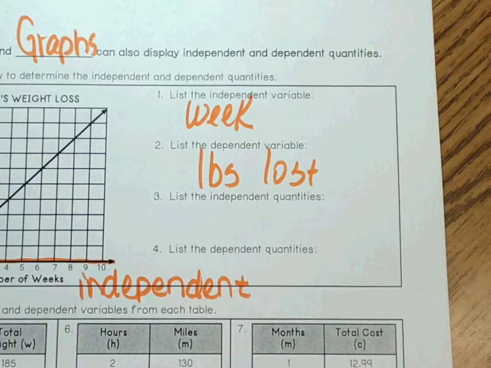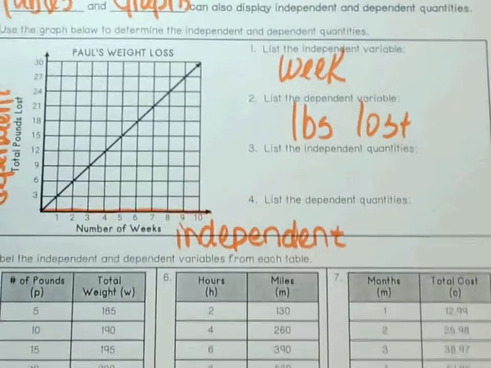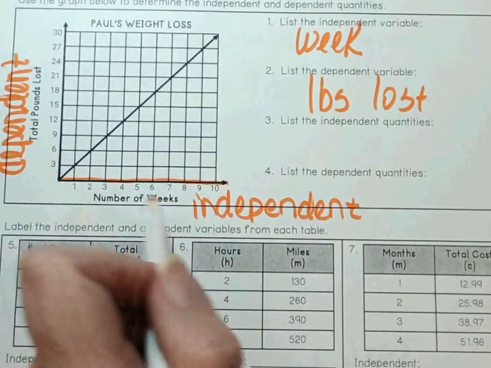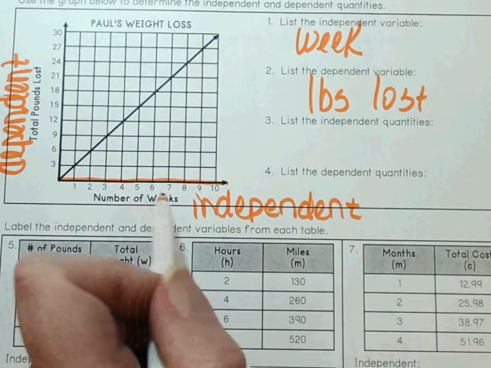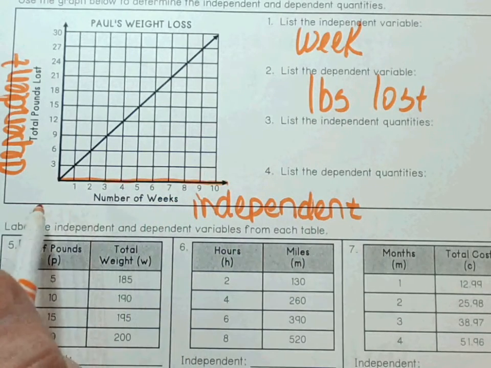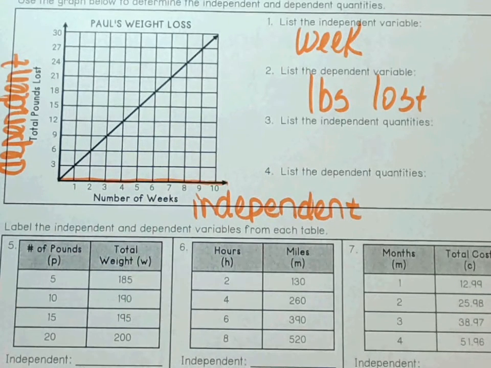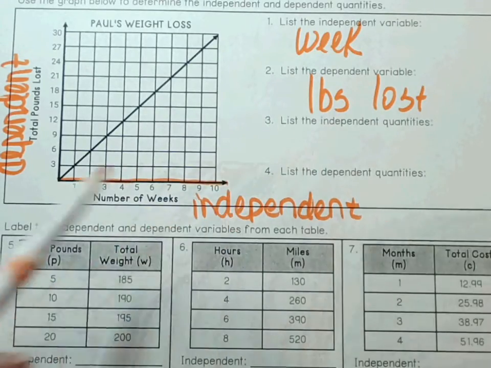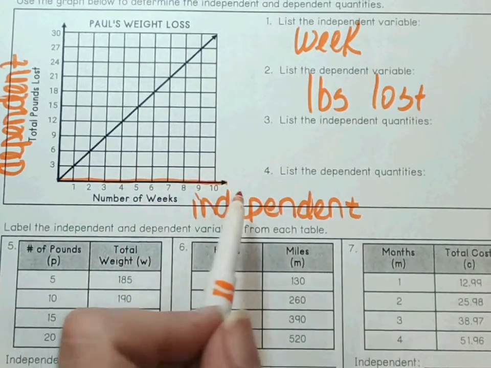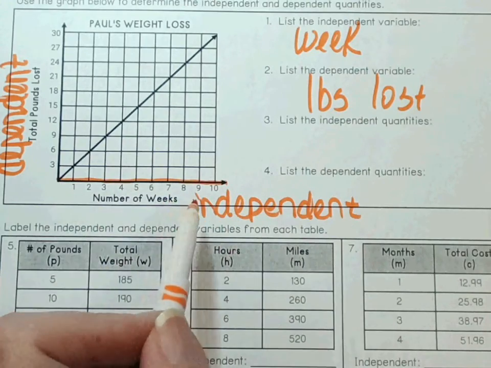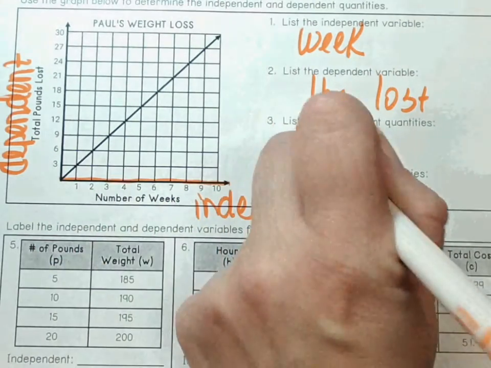What is the independent quantities? Now, when they ask for quantities, they're asking for the numbers. And so what are some of the independent numbers, Corey? What are some of the independent numbers down here? There's a little bit of chatter. Can we settle down? So I'm looking for numbers that are under my independent quantities. Like one. Right.